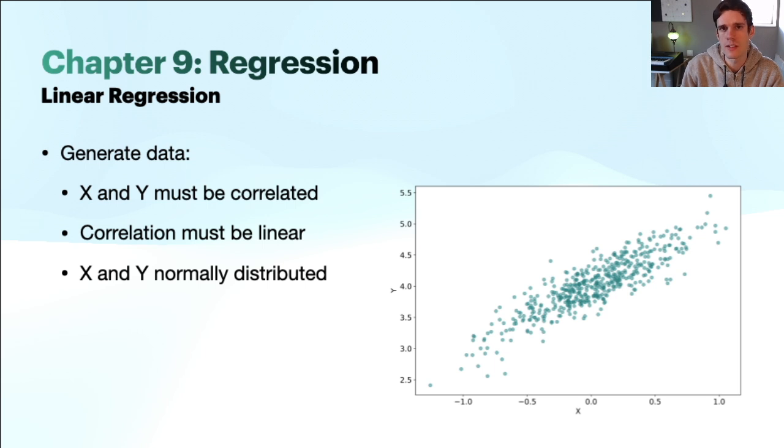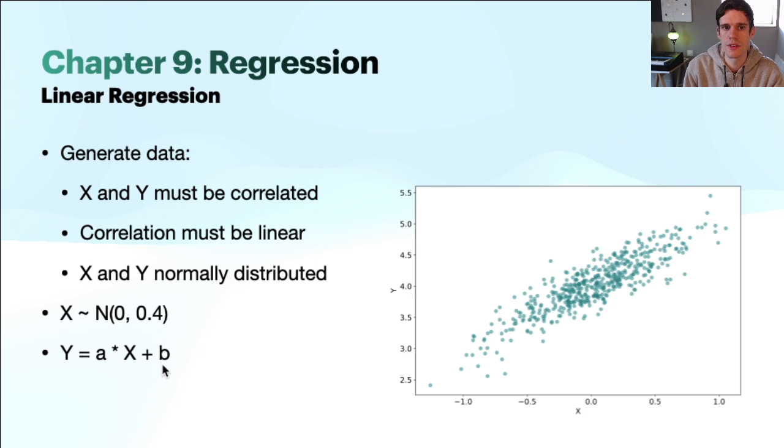So let's now look at the strategy to generate these two datasets. The first step is to generate X according to a normal distribution. This normal distribution will be centered around 0 and have a standard deviation of 0.4. And then to make this linearly correlated to another dataset Y, we generate our new dataset Y by using this linear formula. So we multiply X, or any value in X, with a number A, and we add to this another number B. What we did in the previous chapter is we took this A to be a fixed number throughout the two datasets. However, for this B, we generated a random number, a different number for each pair of two variables.